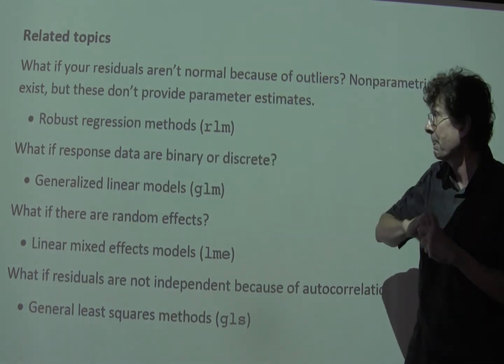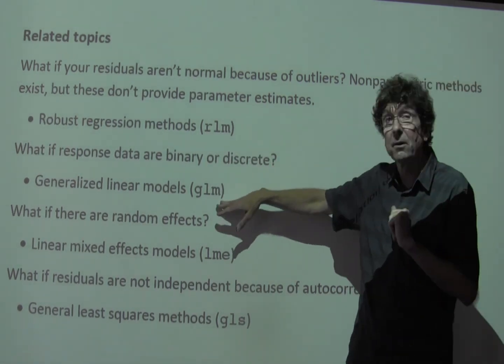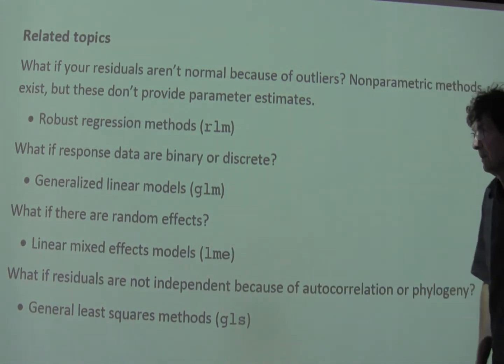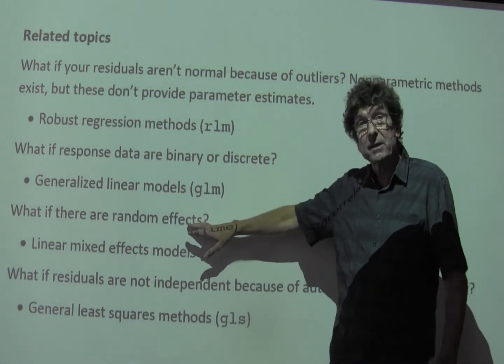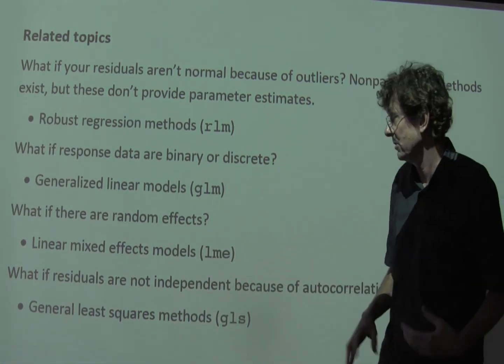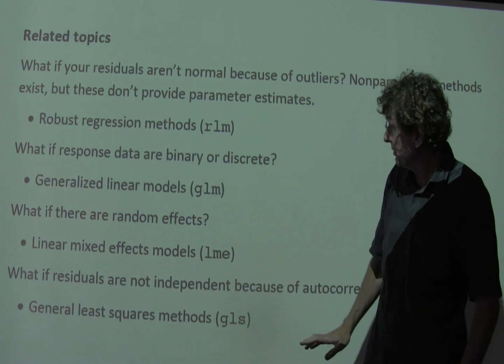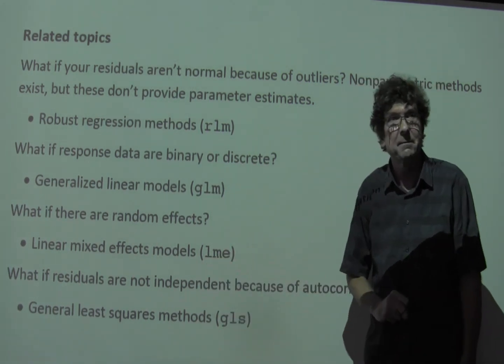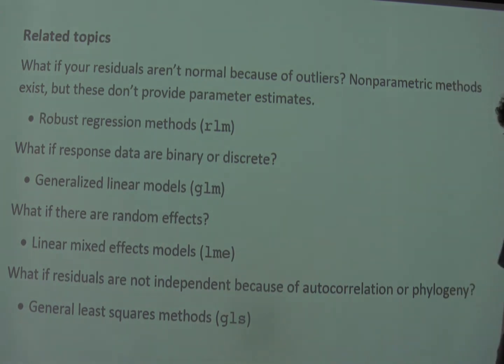RLM. What if your response data are binary or discrete, binomial? Well, there's GLM, or generalized linear models. What if your data are not all independent, but there are random effects and your observations come in groups? You don't want to pseudo-replicate. What can you use? The answer is, well, there's a package for that. And we'll learn about that next week.